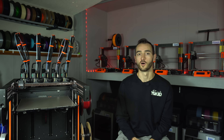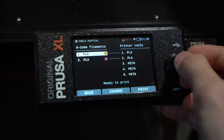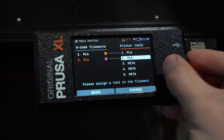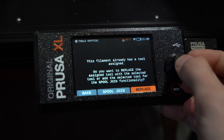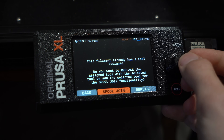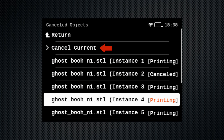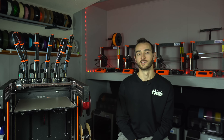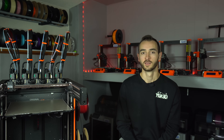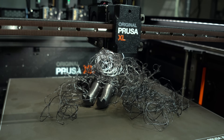Revisiting my list of complaints, they've nearly all been addressed. File speeds are improved thanks to the new binary gcode format, which yields smaller file sizes. The ability to remap inputs at runtime without reslicing has also been added — from the LCD, we can select which tool we'd like to use for a particular print. There's also a convenient new feature called spool join, that will allow one tool to sub in for another if filament runs out. We also now have the ability to cancel an object instance mid-print, a welcome addition despite not being nearly as convenient to use as in other implementations. So Prusa has listened and addressed many of the concerns. They've added many useful features and made this a much more complete machine overall. There are still some things the XL lacks, such as AI failure detection, but it's in a much better state than when I first started working with it.